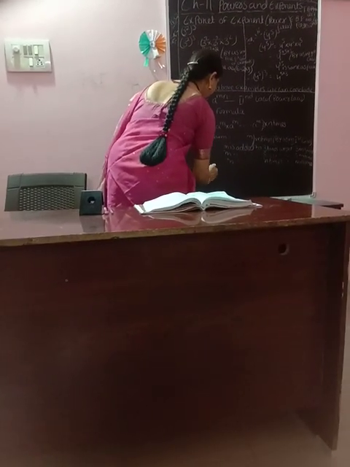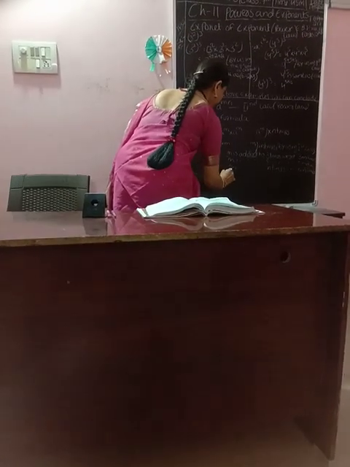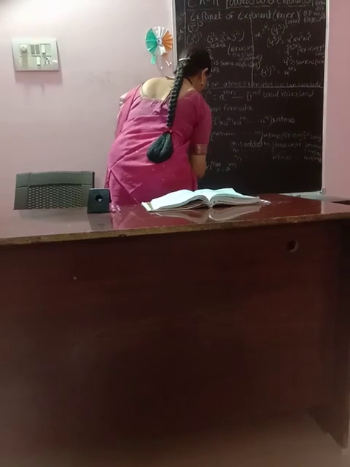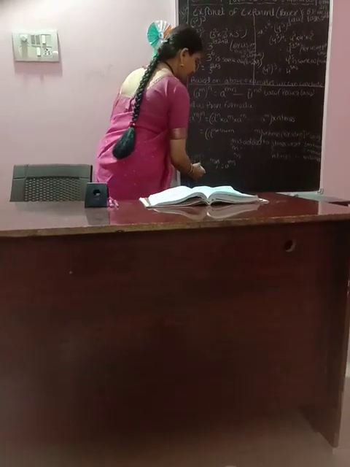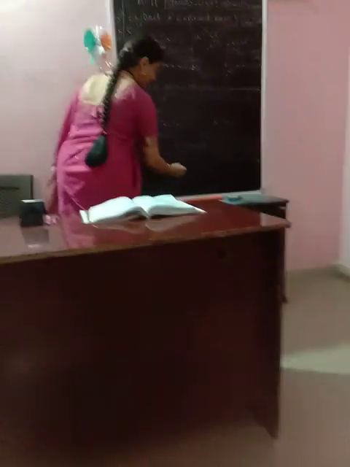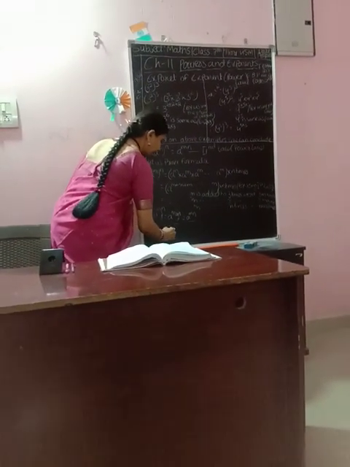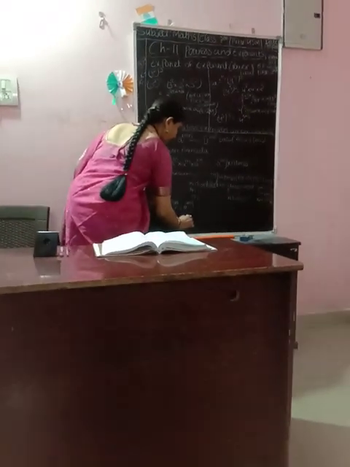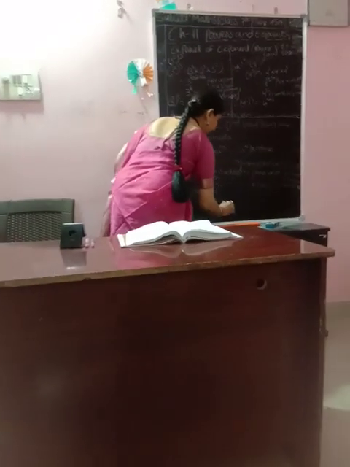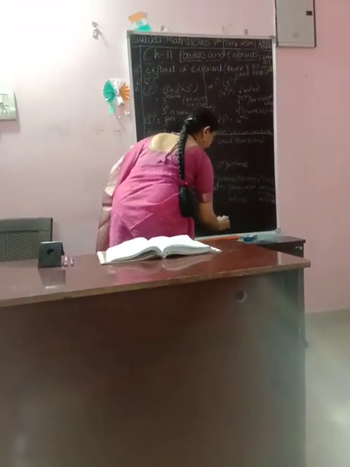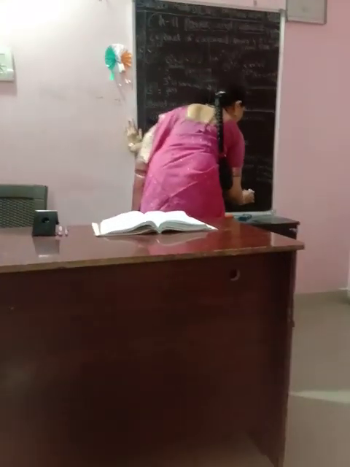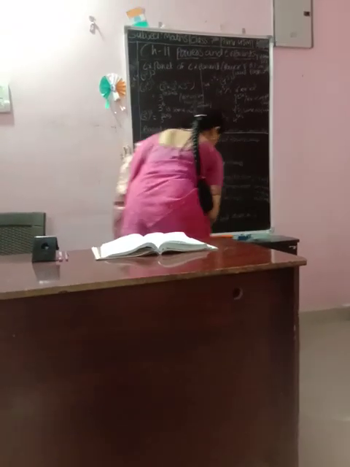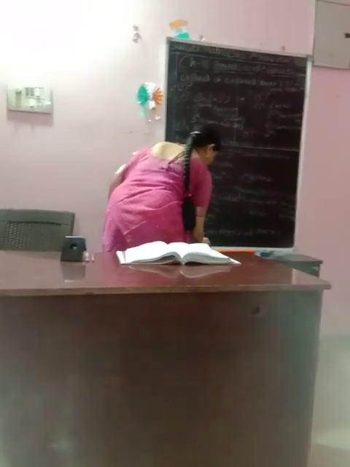So a to the power of m is the cross of m n, that is a to the power of m n. Therefore (a to the power of m) to the power of n equals a to the power of m n. This holds for any non-zero integer a and integers m, n.